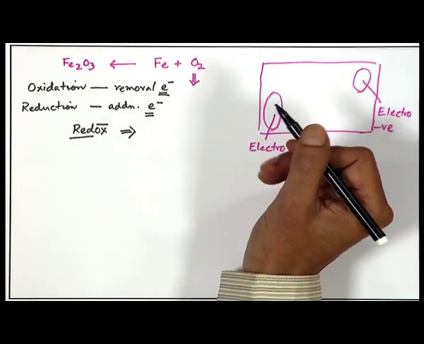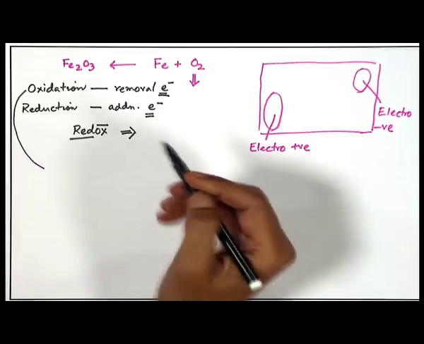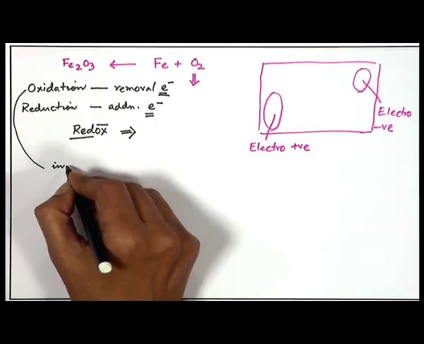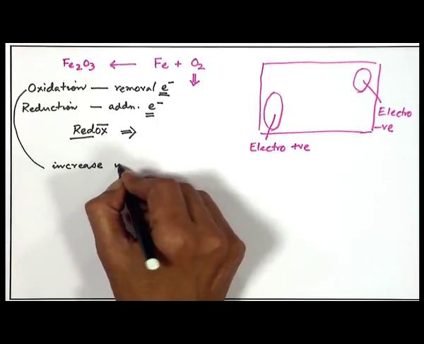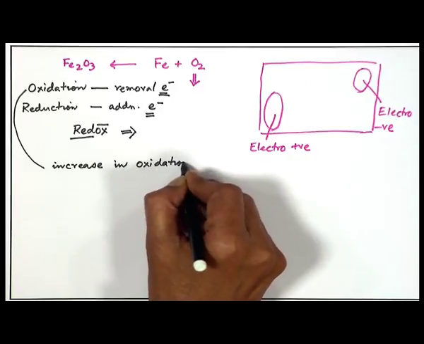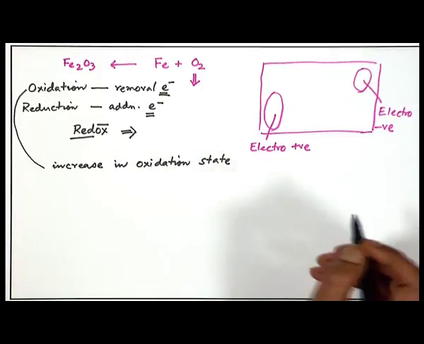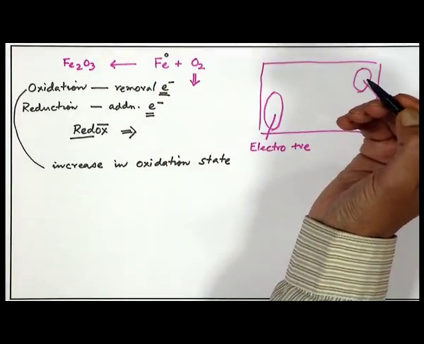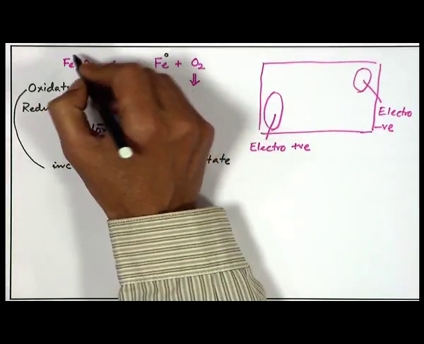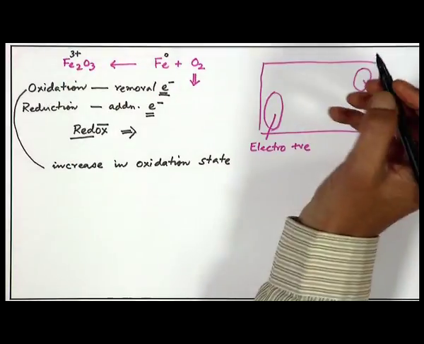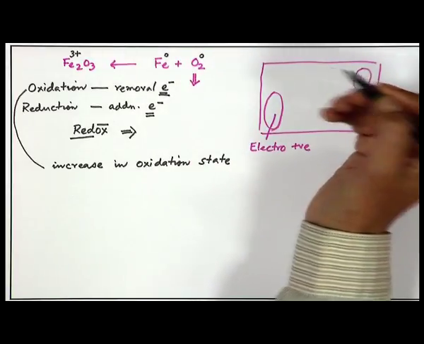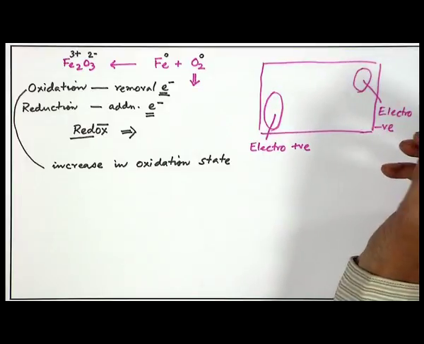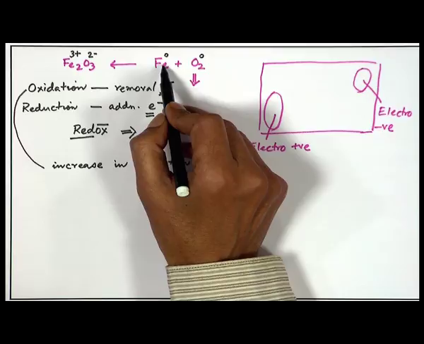So, how do we know about the transfer of electrons? The same oxidation process can be defined as the removal of electrons, loss of electrons, or another term we can use is increase in oxidation state. Here we see that the oxidation state of iron in the elemental, metallic state is 0. But in the case of Fe2O3 formation, the oxidation state of iron is +3. The oxygen is also 0, both being in the elemental state, and has gone in this case to O2 minus.